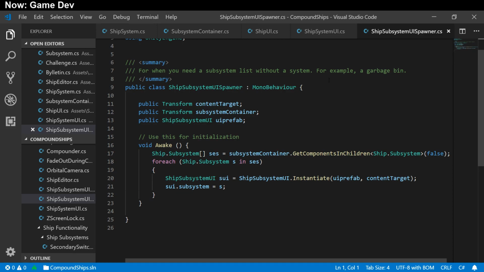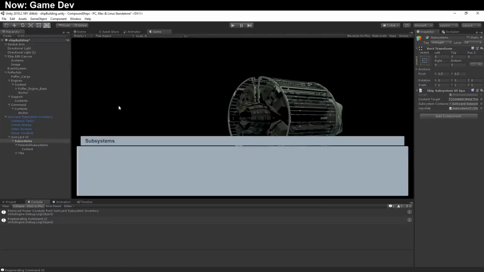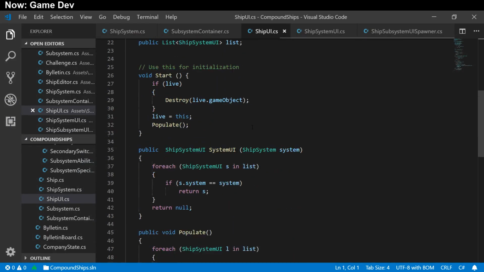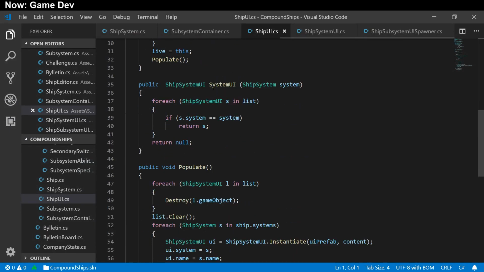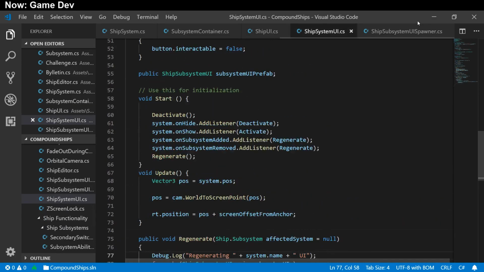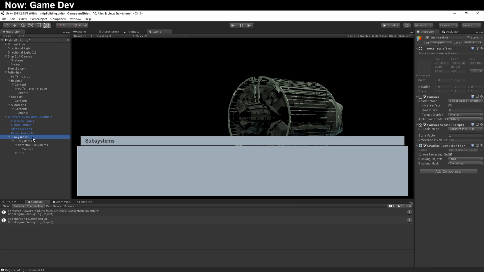Ship subsystem UI spawner. Is that not the same thing we're using? The ship UI is not the same as the ship subsystem UI spawner, is it? I think the difference here is that the ship UI creates system UIs, and the system UIs are what regenerate properly. I don't know whether or not the Junkyard actually has a system.